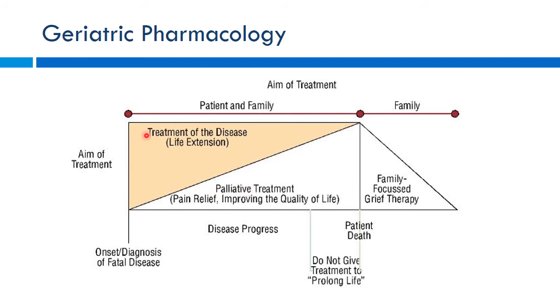So again, early on, you're going to be treating with the intent of extending life, but you're going to get to a point where you're saying, well, there's not really a whole lot of life left to extend. Let's try to make their quality of life as good as possible, and that's where palliative care really comes into play. And we run into this a lot with my wife.